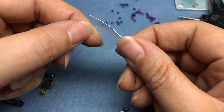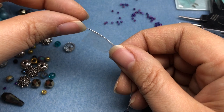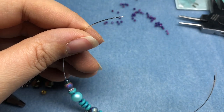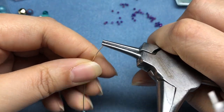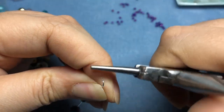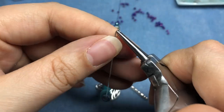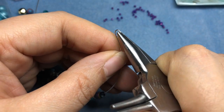While I was loading the beads on the other side, I put a piece of tape on this side. Another trick I use is using an earring back — one of those little tiny plastic earring stoppers. If you don't want your beads to come off, you can also use a clamp, but a piece of tape is what I had handy. I'm going to take this side and roll a tiny simple loop. Just grab the end and roll it out. Make sure it's well closed so your bead doesn't slide off.